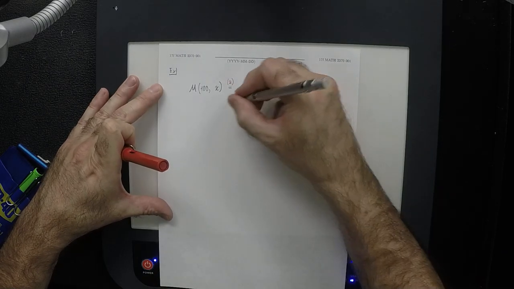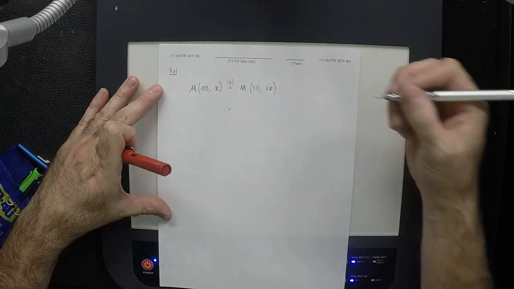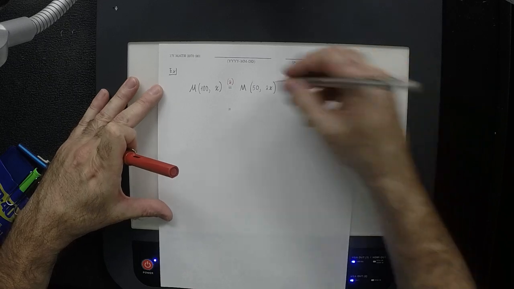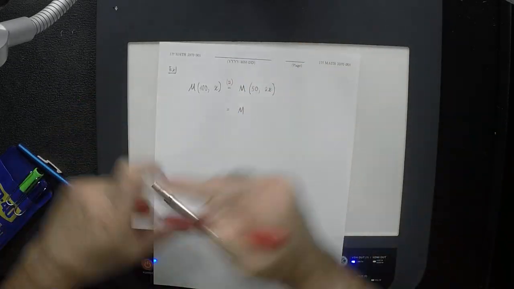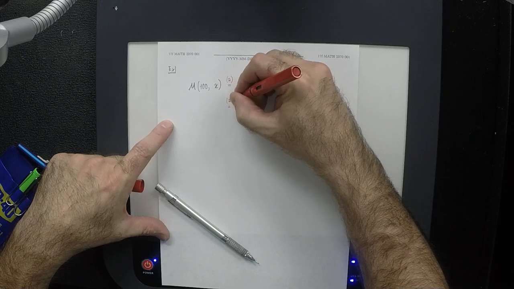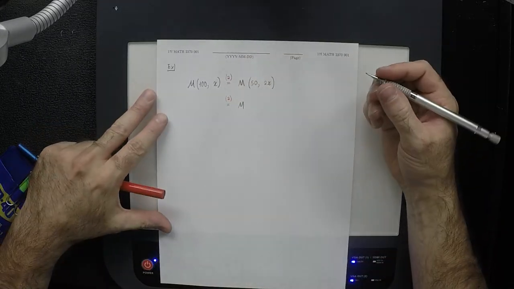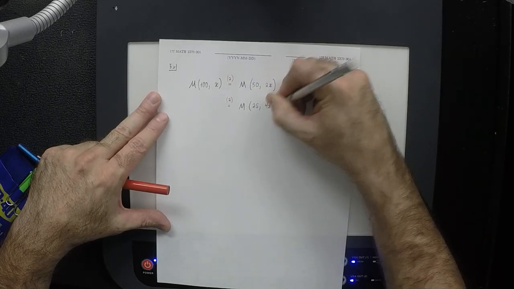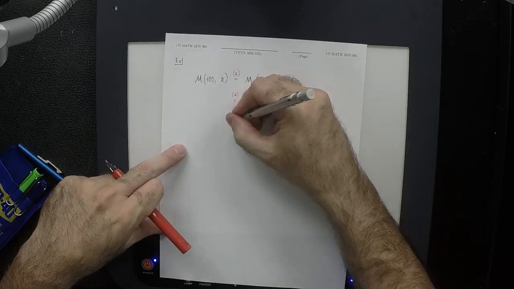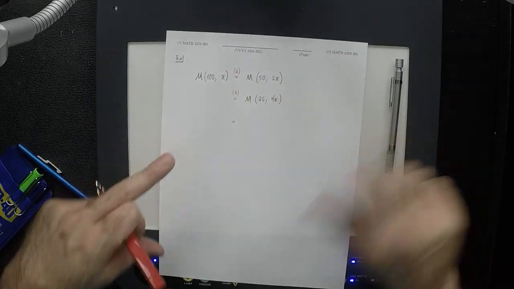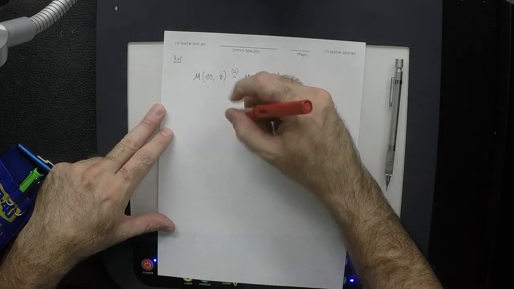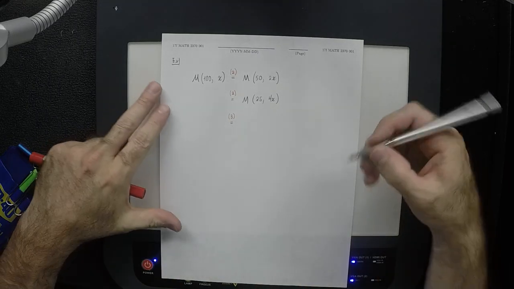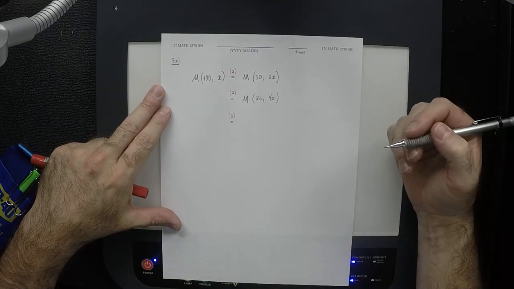Because isn't it true that 100x is 50 multiplied by 2x? Sure it is. Okay, now which clause are we in? The base clause, the zero clause, the even clause, or the odd clause? Even one again. Okay, so then that's this one. So what are the new arguments this time? 25 and 4x. Okay. Now which clause must we invoke? Odd clause. So that means that now we have to do something slightly different. What do we do now?